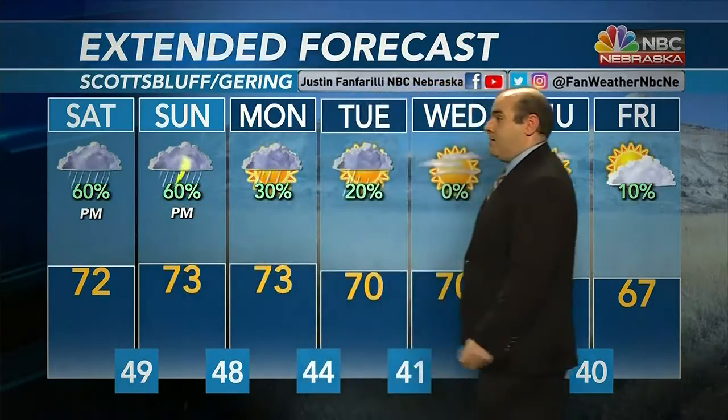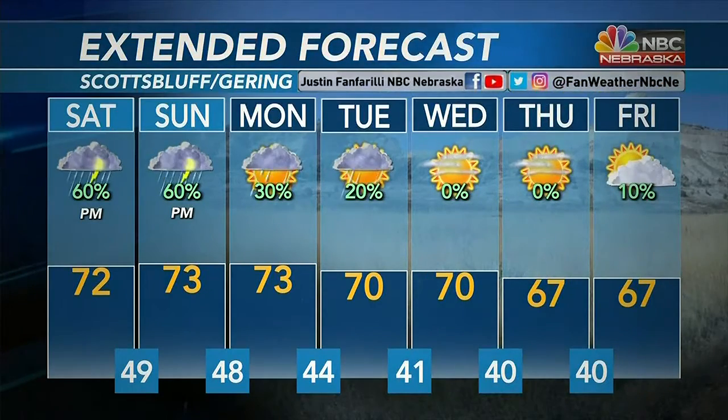Here's a look at the extended forecast. Now because of Ian, the system that's over us now that's giving us all this rain can't move off to the east as it normally would. So we're going to keep the chances of rain for your Saturday and Sunday — lots of cloud cover and highs in the lower 70s. Lower 70s on Monday. Finally we start to get back to some sunshine, just a slight chance of showers lasting through Tuesday with a high near 70. Then the cooler air continues to filter in with lots of sunshine Wednesday and Thursday. Temperatures fall from near 70 to the upper 60s, and then upper 60s for Friday with partly cloudy skies.